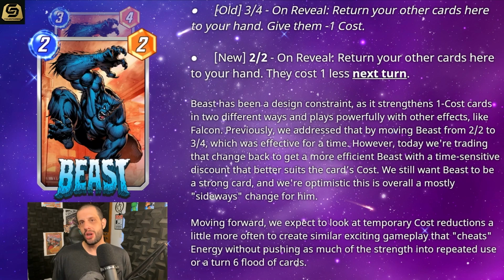Beast is a big change, though. Beast is being reverted, sort of. He used to be a 2. Now he's back to being a 2, because they brought him up to a 3 and they said we needed to do something a little different with Beast because they want to move towards temporary cost reductions. So now, instead of being a 3/4 with those cards that you bounce back to you being forever reduced by 1, it's only for the next turn. After the turn you've played Beast, those cards will be reduced by 1.